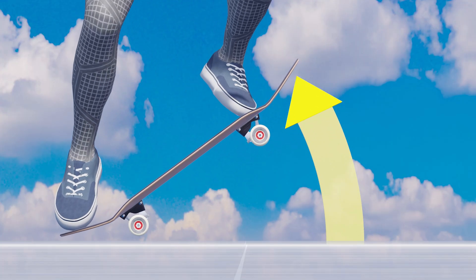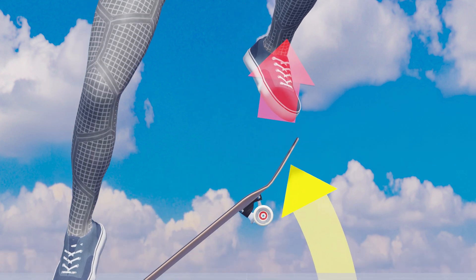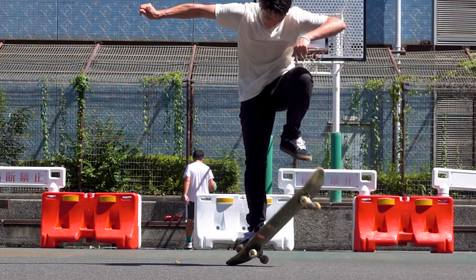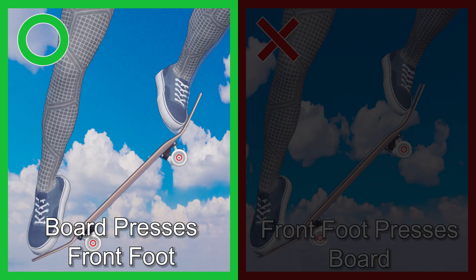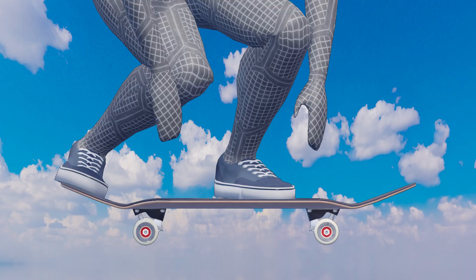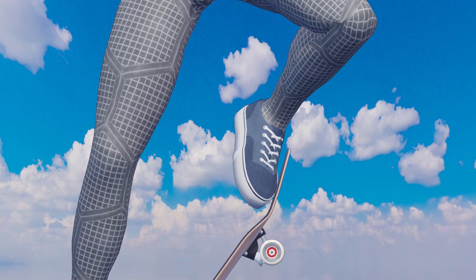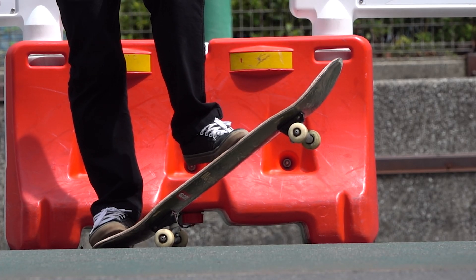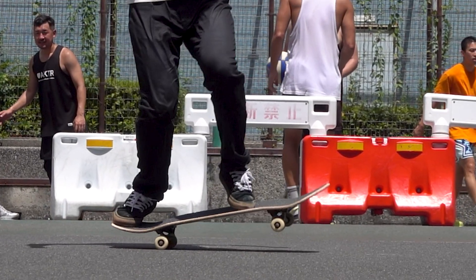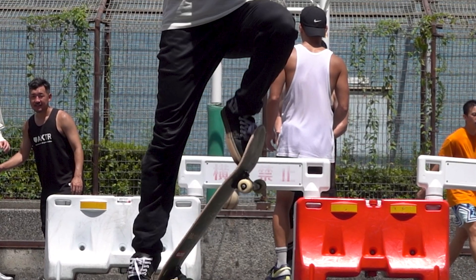As the nose doesn't have enough energy to come up, if you lift it too vertically, it will come off your board. The importance of not pushing the front foot stands out when attempting a higher ollie. If you keep your ankle relaxed, the force of the nose will roll it spontaneously, unlike in the practice where you hold the tail. Once your ankle is rolled, you'll have stable friction between the board and your front foot. And if you lift your front foot in this state, your board will follow it.